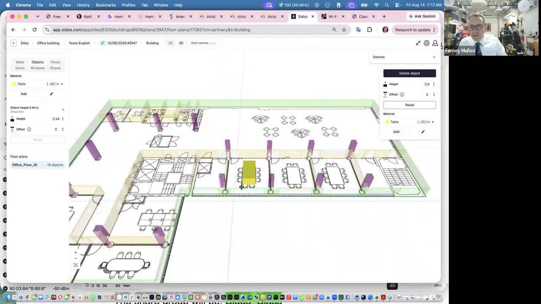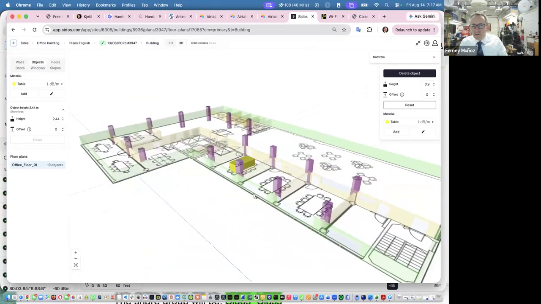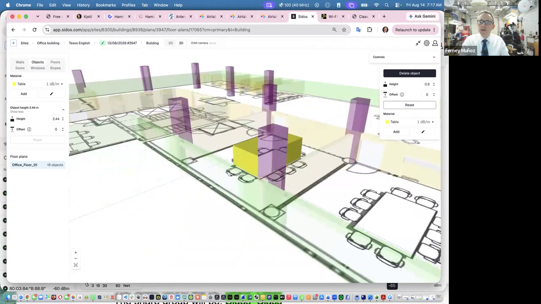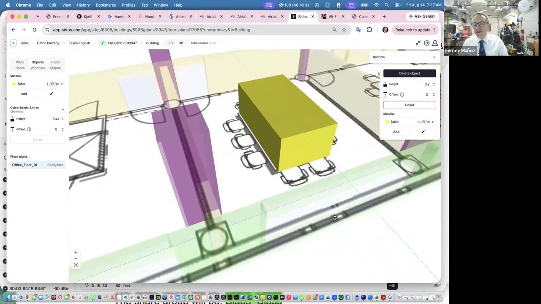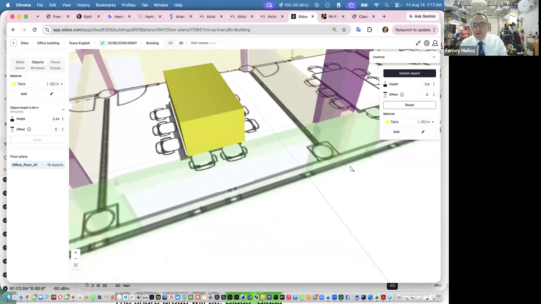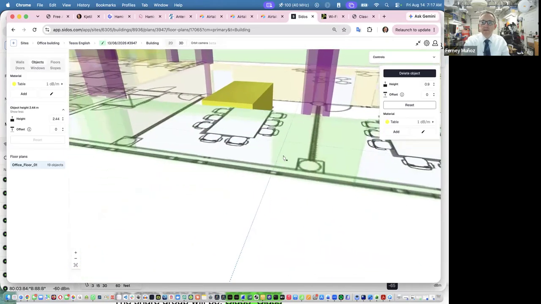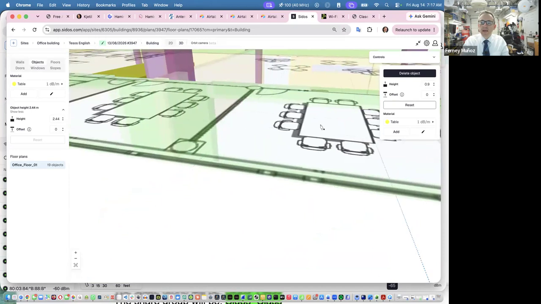So if I look at it from here, see, I just created a block. And you say, yeah, you cannot create a table like you did in Hamina. Like, yes, I can. Watch. Let's just leave that block right there. And then next door, we're going to build a table with the top and the legs. Remember what we did in Hamina? Let's do it here. Let me just go to 2D.